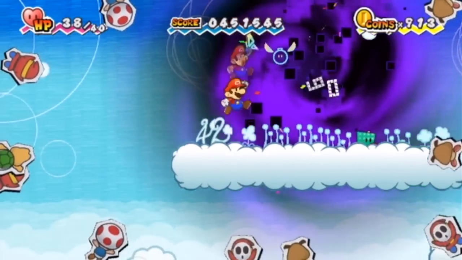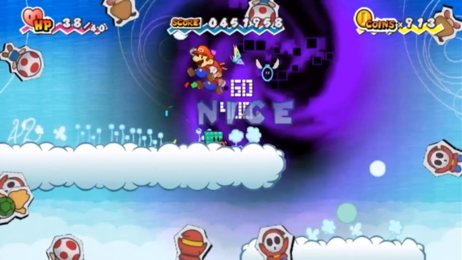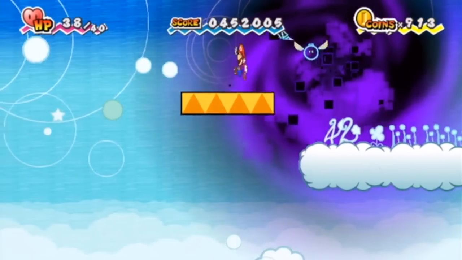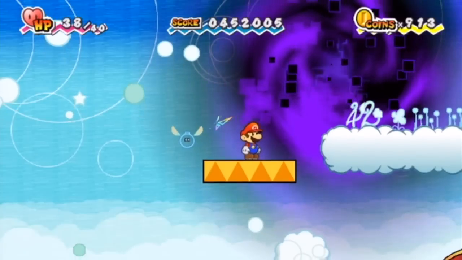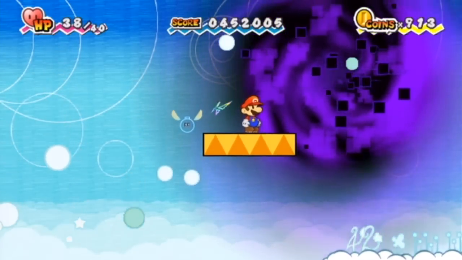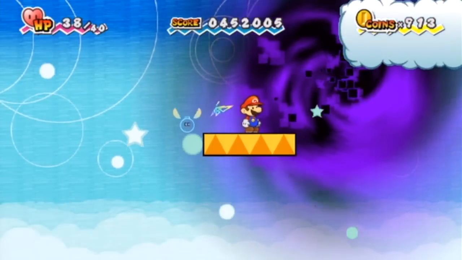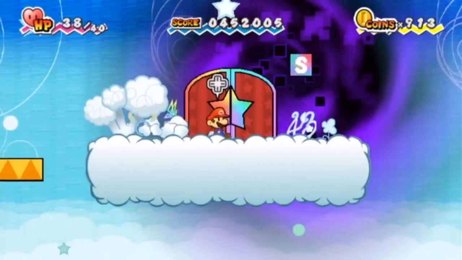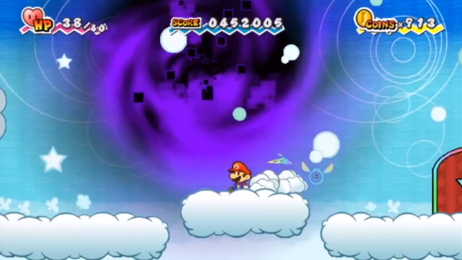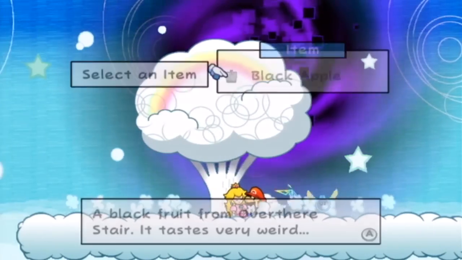There we go. Okay, he takes one more hit. There we go. Just have to wait for the yellow platform, and there we go. Take us up to Peach once again, please. Thanks. Okay. It's gonna be fun to see what's going to happen when we use the black fruit. That's for sure. My shizzle, my dizzle. Okay, here we go. Let's see now.